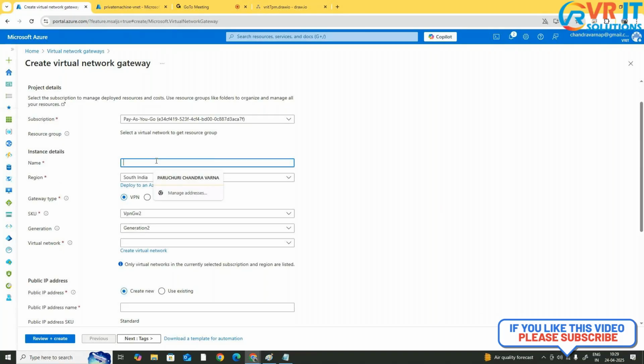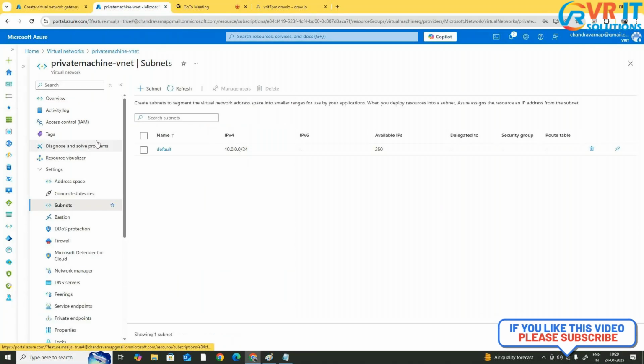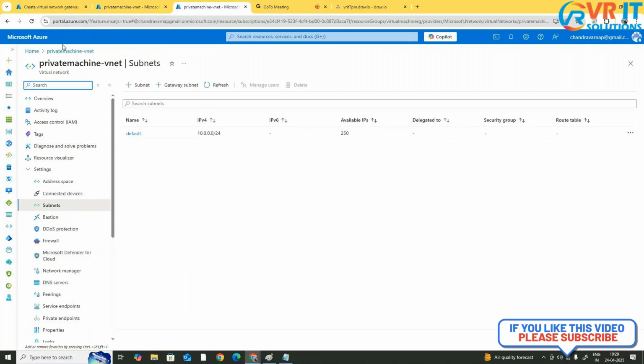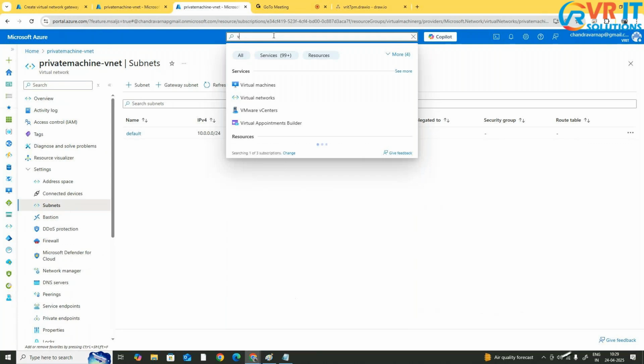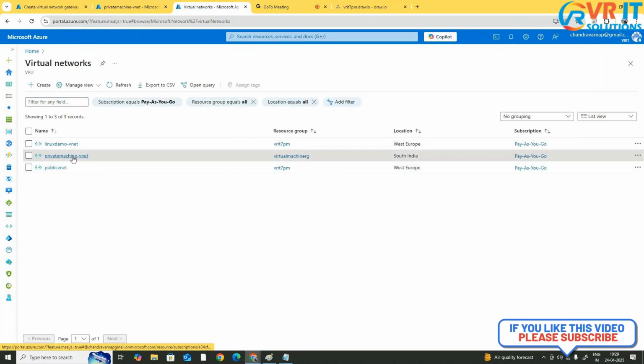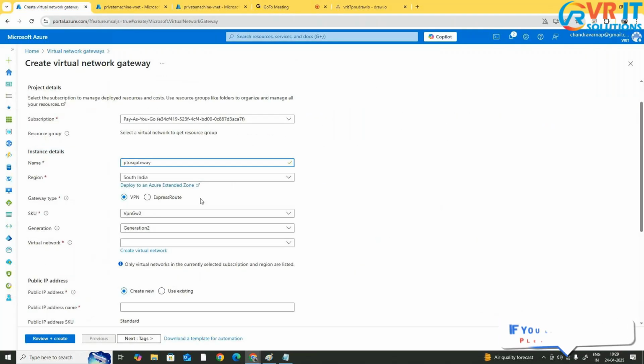I'll just give Point-to-Site Gateway. I'm going to my virtual network as well to know which region it is hosted in. South India. All right.